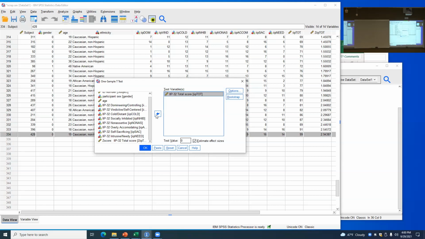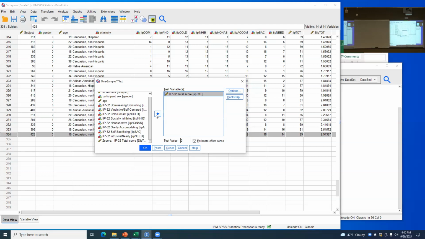Because that's what we've got. We're asking, is there some relation between accident exposure and interpersonal difficulties, where we would expect our trauma survivors to maybe report a higher level of interpersonal difficulties than what would be expected from the general population.